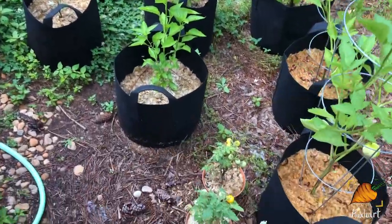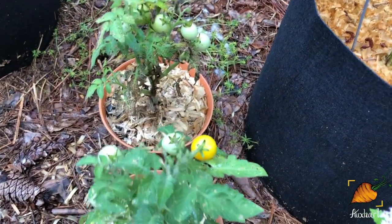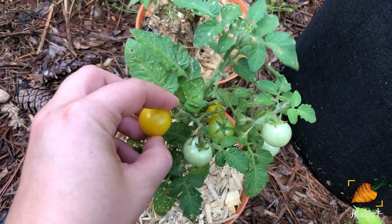Now the orange hats in here — look at that color. I promised you guys that as soon as a tomato came ripe, I would eat it on camera, and I think this one is just about ready. It's feeling nice and soft. Oh, he falls right off — that's a good sign. It tastes tomatoey. It's not as sweet as I would have expected, but I bet that's because it rained yesterday. The secret to getting a tomato sweet, so I've been told, is to stress them out a little bit — that way they tend to concentrate their sugars right into the fruit. So I bet it's going to be absolutely delicious after the few dry days we're about to have.